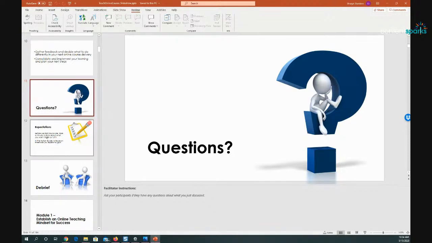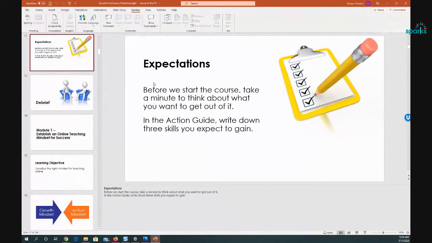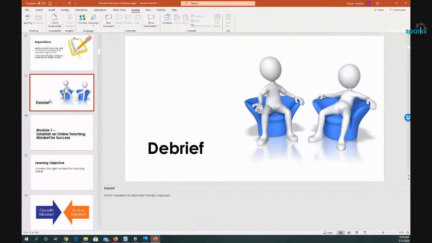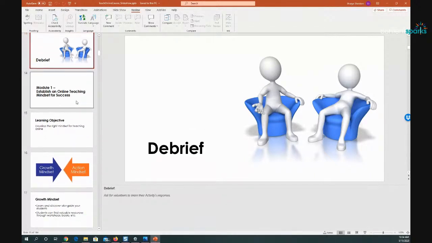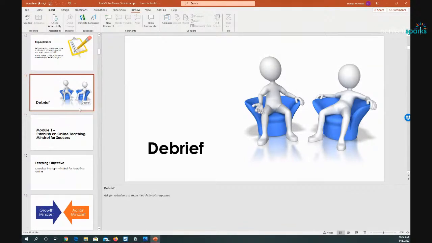But we do put that in there, and we do have a slide for the learning activities and a debrief slide. So if you're doing an activity where it is live and people go and do something while you're on, so say you pause it for a bit and say, okay, everybody take 5 minutes to do this action step. And you maybe leave it running or have some background music, and then give people a warning. Okay, it's time to come back. Let's talk about what you just did. Then you want to have that debrief slide.